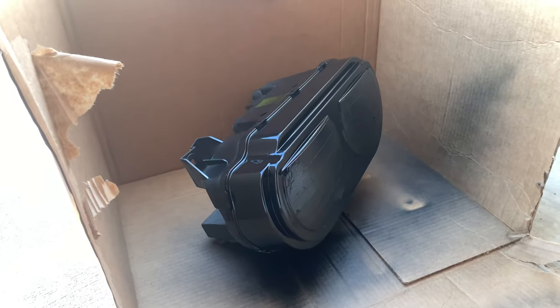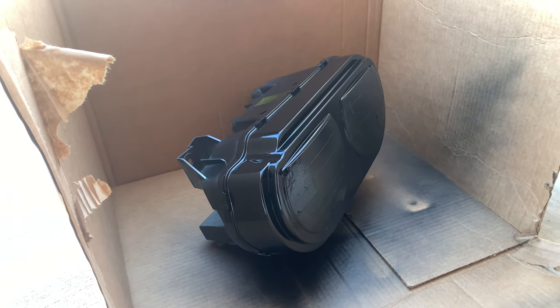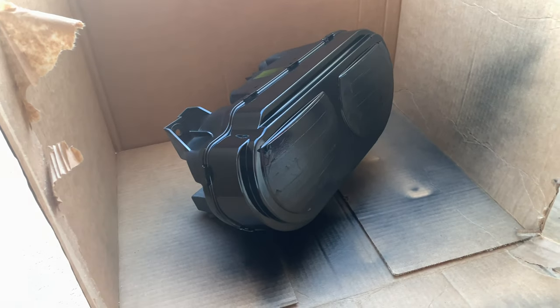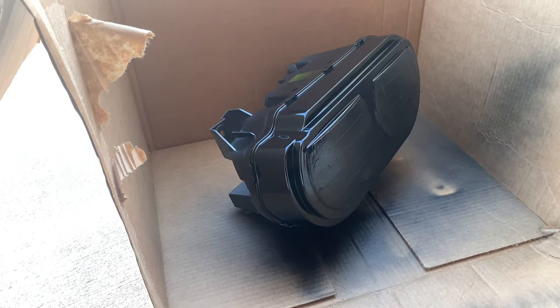Now, I used this little box so the wind wouldn't pick up any dirt or grass flying around and get it stuck on the paint. So we're gonna let it dry for up to 24 hours and then peel the paint. The next time, I'm gonna do the other headlight.